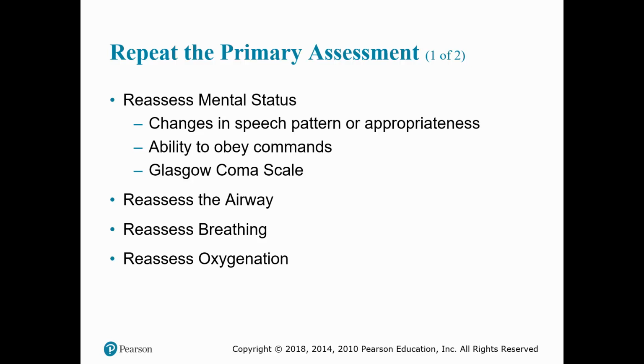If the patient's talking to you and is not in distress, assume the airway is patent. In the unresponsive patient, make sure you open the mouth and look inside for evidence of blood, secretions, or vomitus. Loss of a gag or cough reflex may require the insertion of an airway adjunct.